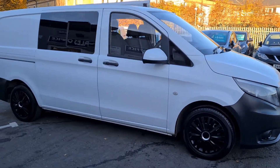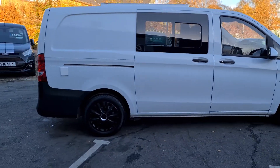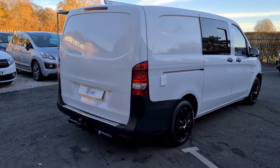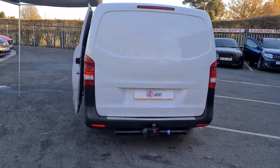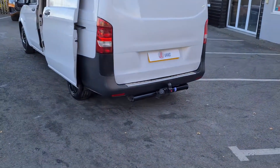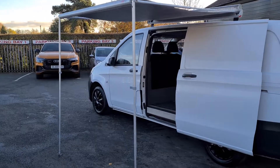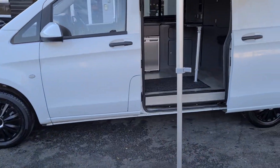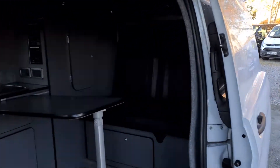Hello and welcome to Jail Vans, which can give you a quick walk around. It's a 2015 Mercedes Vito van. It's been converted recently. It's got the twin side doors as well as a rear barn door. It's got the tow bar and electrics, an awning on the side, and it's in a nice clean condition — as you can expect, it's only just been converted, so everything's brand new.